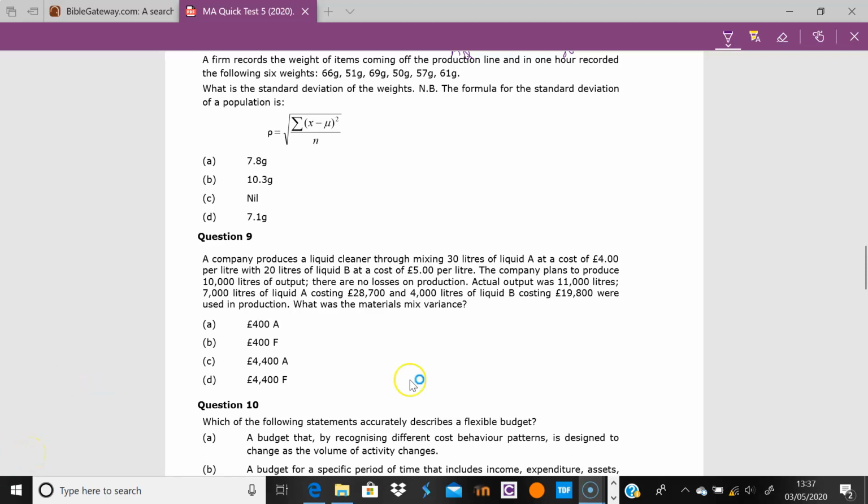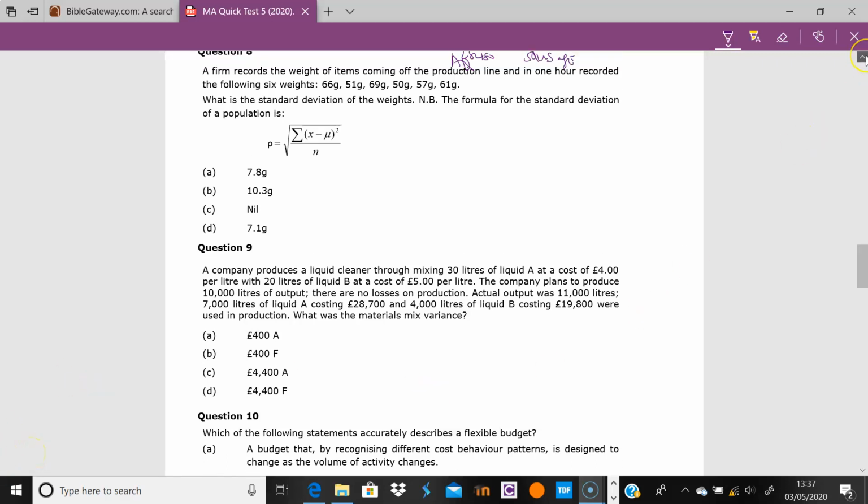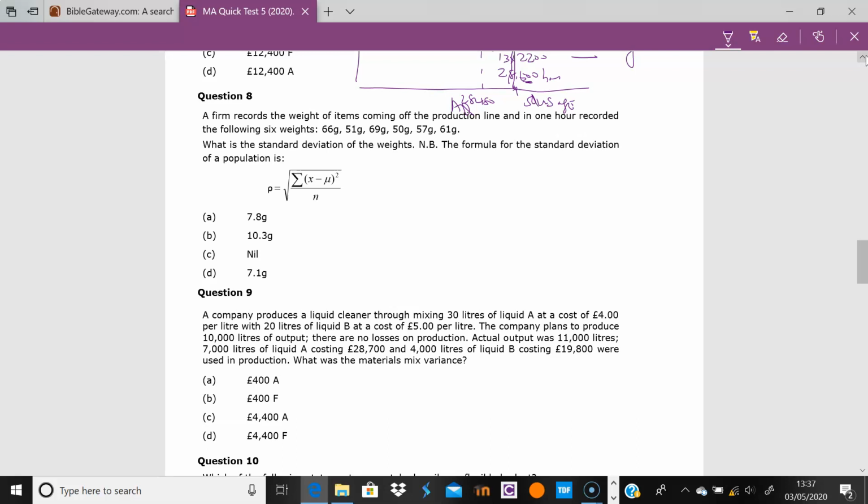Okay, great. So with question 8, I started doing this, but then I realized that I'm only going to be doing exactly what they're doing in the answers. So I'll talk about it conceptually, and I'll go to the actual numbers in the actual answers because they've got a nice table ready for me.